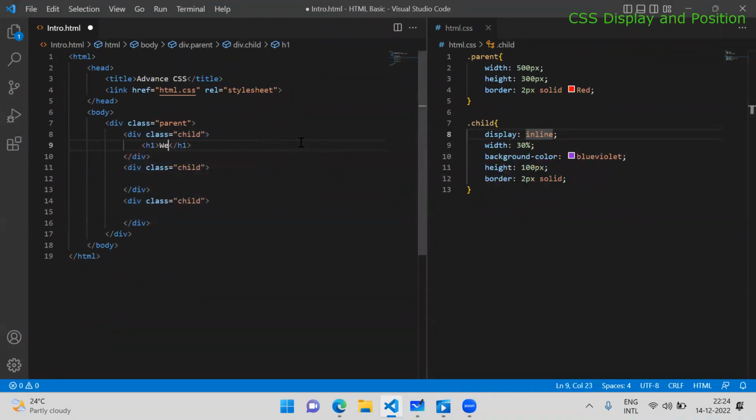I will say webcam 1. Here I will say webcam 2. If content is not there, it will not take space. That's why it was looking like that.